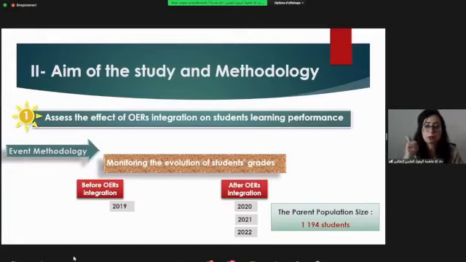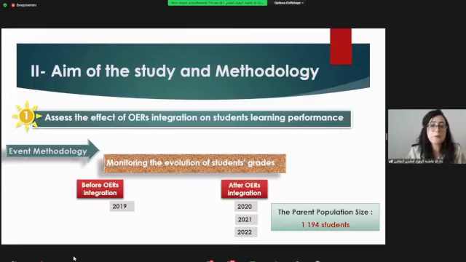The first one is to assess the effect of OER integration on students' learning performance according to an event methodology, comparing simply the students' marks, considered as a proxy of learning performance, before OER integration and after. And for more relevancy, I do not limit the study to one spot comparison. I rather prefer to follow up the evolution of grades of three cohorts that benefited from OERs.